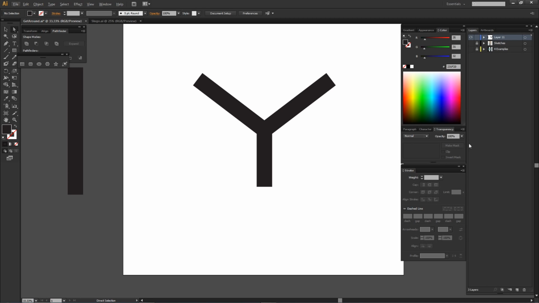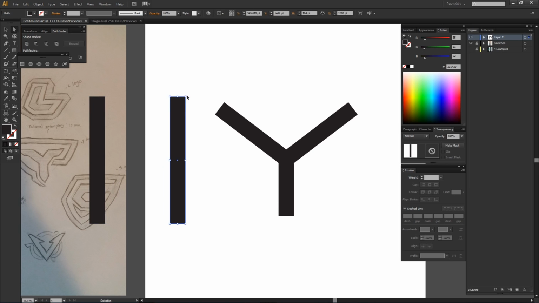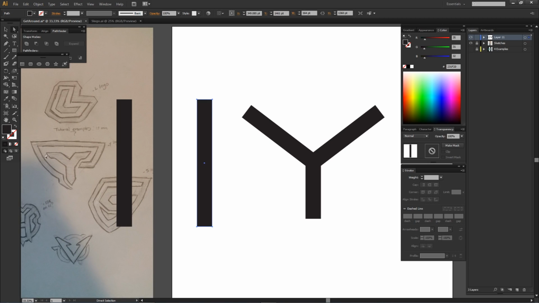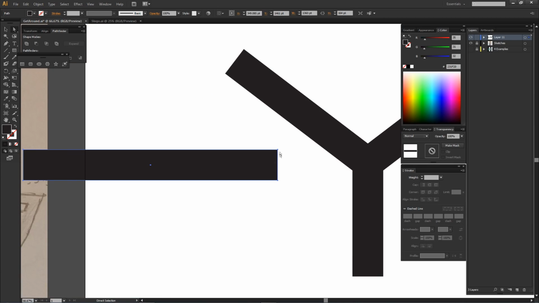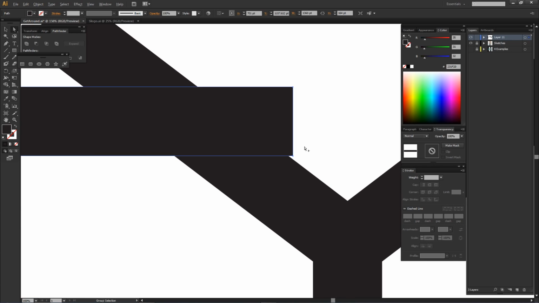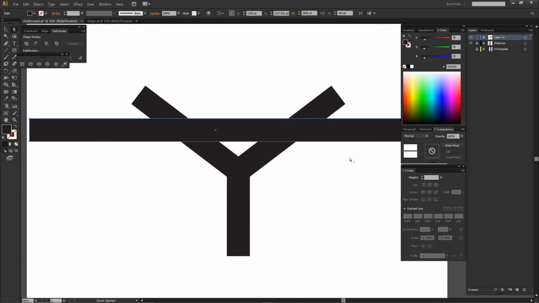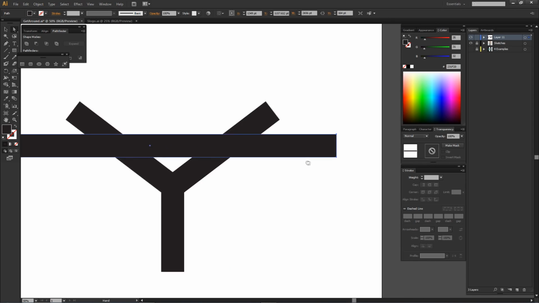Now, to get the same exact, let me get the actual sketch out so I know what I was doing. All right. So let's say we want to get this little extent. I have basically the Y here, and then a little extension going outwards a little bit. So that's what I'm going to do really quickly. I'll make a nice little horizontal line, and we're going to line this just right here or so. Was that pretty good? I think that's okay. I might even just do it like this. I can do that, right? So I'm just going to put a line through everything.